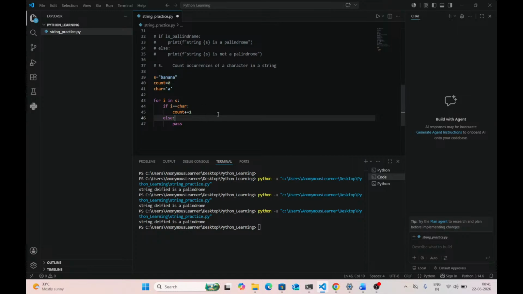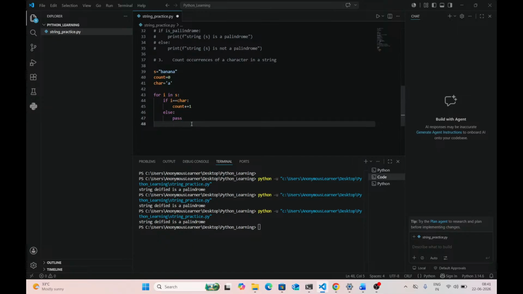Okay. I am not sure this is correct or not. We will try to print count here.